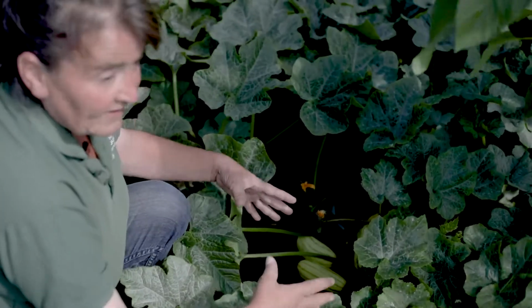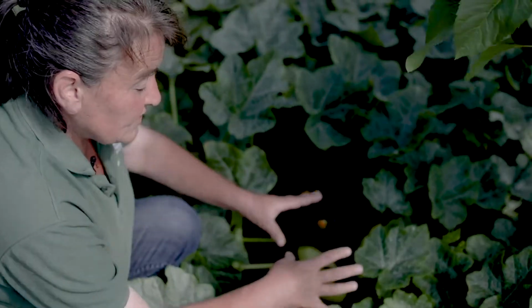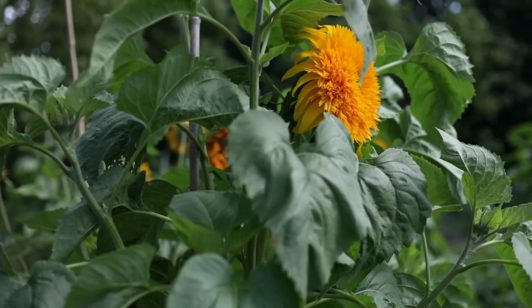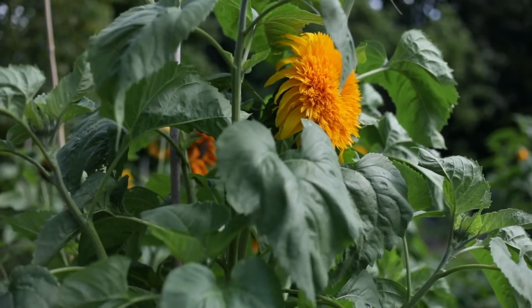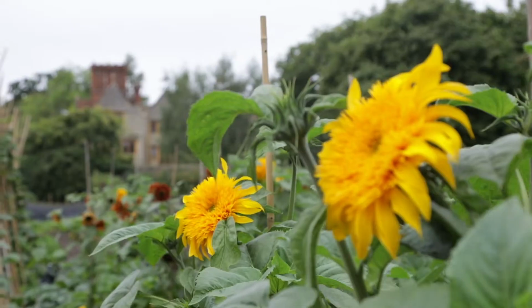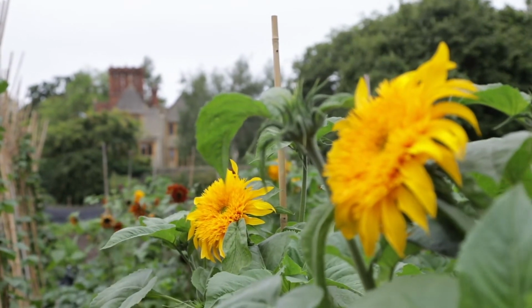To make the garden look attractive as well, the squashes and pumpkins grow beautifully against sunflowers. Not only does it look attractive, we can dry the sunflowers and have the sunflower seeds for ourselves. If we like baking, we can put them in with our breads. If not, we can leave them during the winter to dry naturally, and then the wildlife will come in and take the seeds and eat them, especially the smaller birds. They're the little birds that will bounce around during the winter looking for the little bugs that are hiding in your garden over winter.